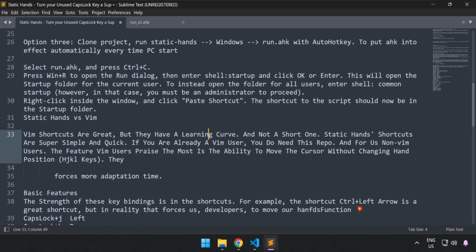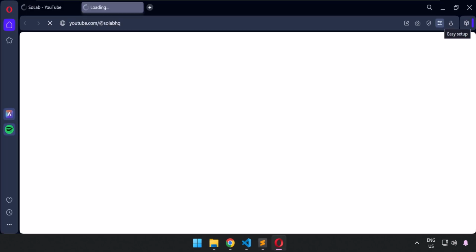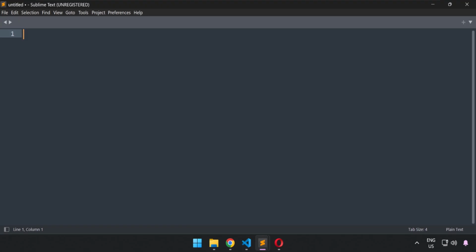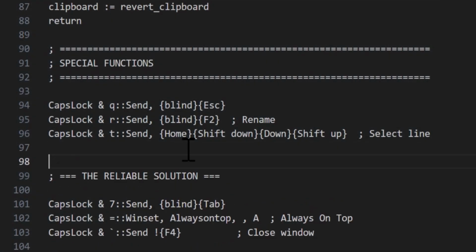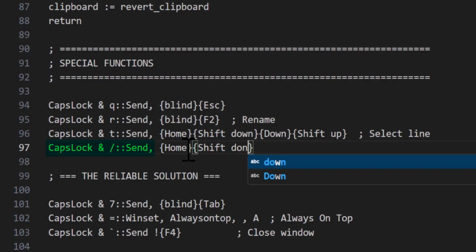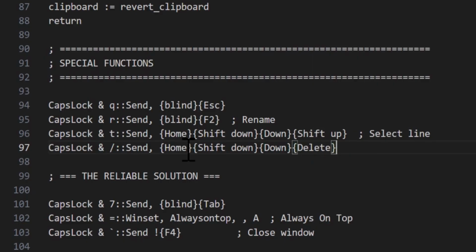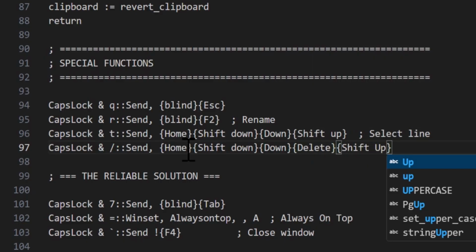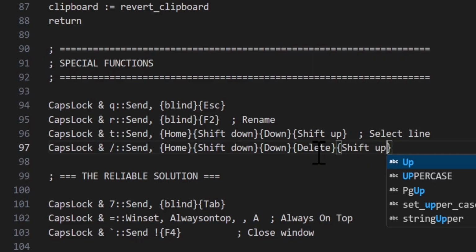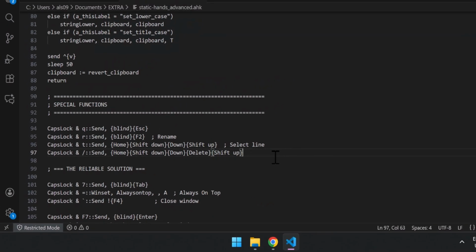All those free keys don't necessarily have to open something. They might just do something. There are a lot of examples in the script. Here's one more. Delete the current line anywhere by pressing CapsLock plus slash. To add this, we can use the example of selecting a line. What it actually does, it goes to the beginning of the line. Then, while pressing Shift, it goes down, and then sends Delete. That's how you can use this script and customize it to boost your work a little bit.